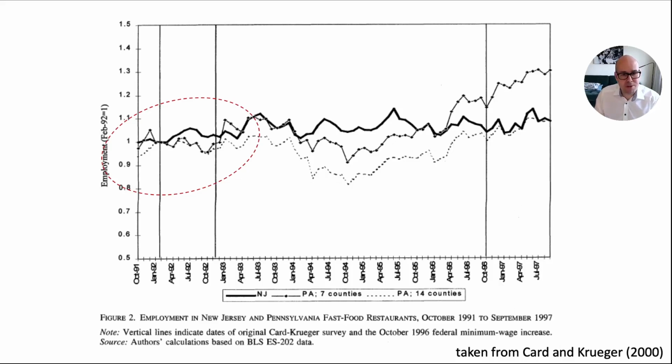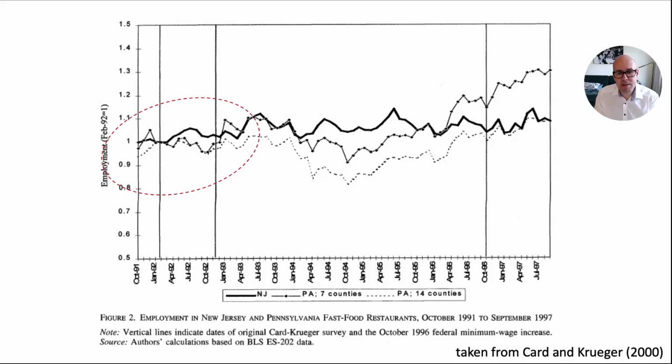So in some sense, what this shows is that things are really not robust. So we shouldn't trust their original results too much. If anything, it looks like there was not much of an effect, at least before some other change, which was some extra increase in the minimum wage that was nationwide. But I don't want to talk about this in this video here in more detail.